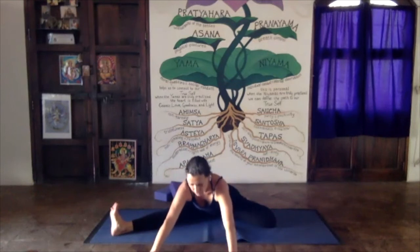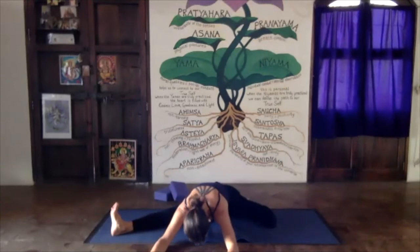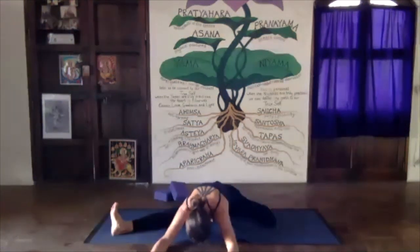Toes to the sky. Lift your heart. Maybe you can go a little further and allow your heart to melt down, chin towards the throat. Keep your right leg squeezing open, toes pointing to the sky, left leg is active. The more stable the pelvis is, the better hip opening you'll receive.